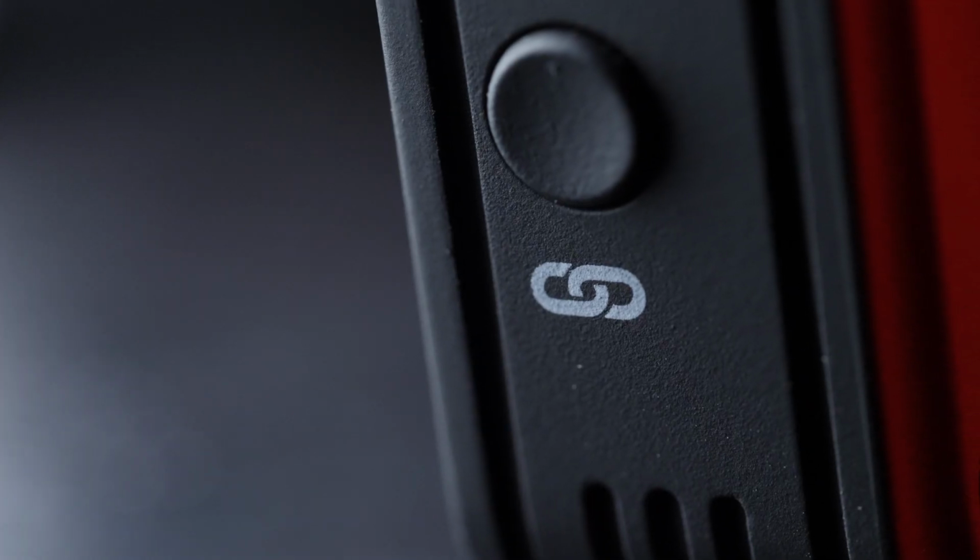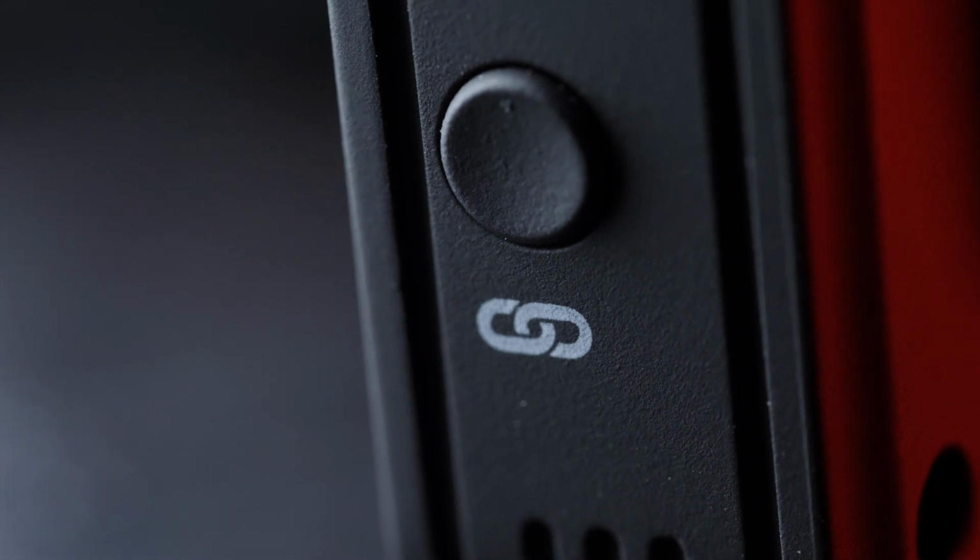And if we flip this receiver over to the other side, we can see that we have two buttons here. One is the syncing, the linking, the pairing, the one that's going to allow you to sync and pair the transmitter and the receiver together. But guess what? As soon as you turn it on, it automatically syncs. I didn't even have to press that syncing button. I had to read the manual to see what that button did, because I didn't need to use it.